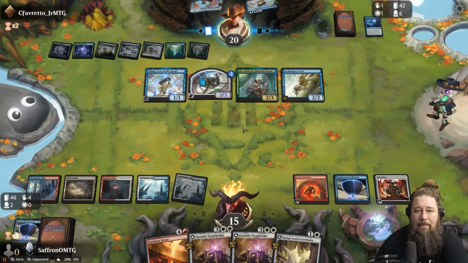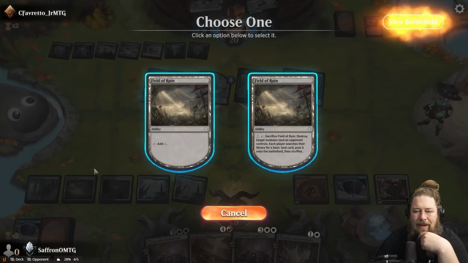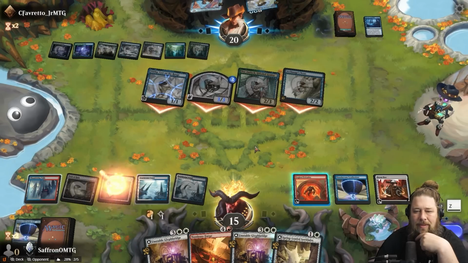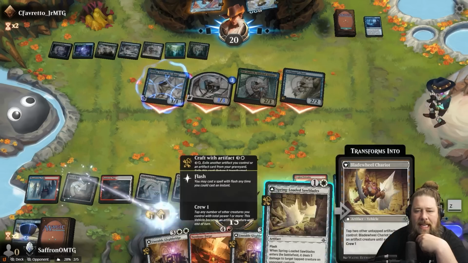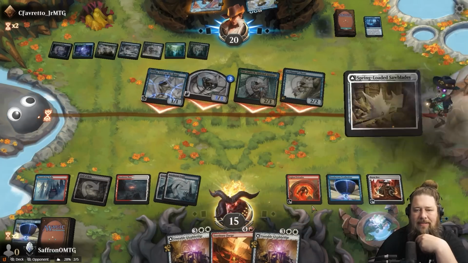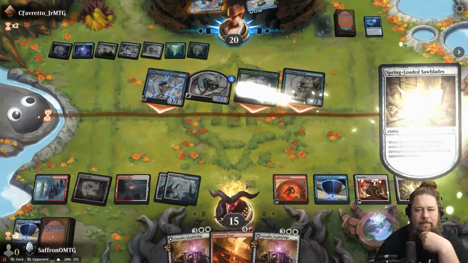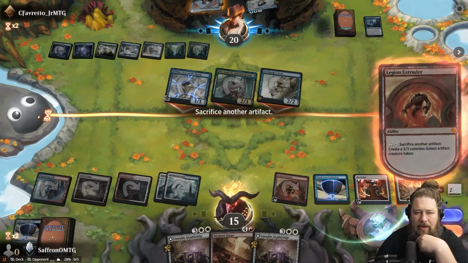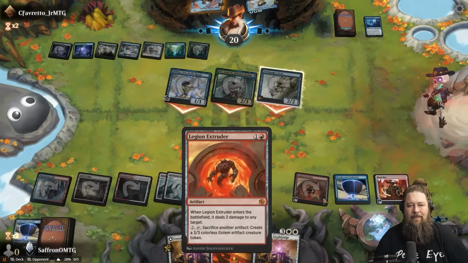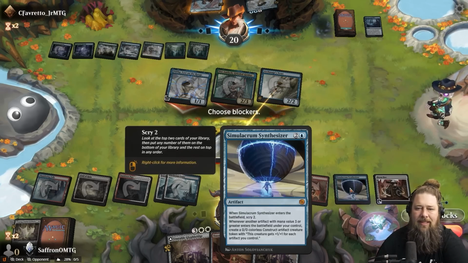Oh god, Step Between Worlds? Ah! Okay. So, let's see, 1, 2. I guess we can Saw Blades first? Yeah, let's Saw Blades. And then we can sack the Saw Blades. So Saw Blades, kill the 3/3. And then Extruder, sack the Saw Blades, make a 3/3. And we're just gonna get rid of the Newt.